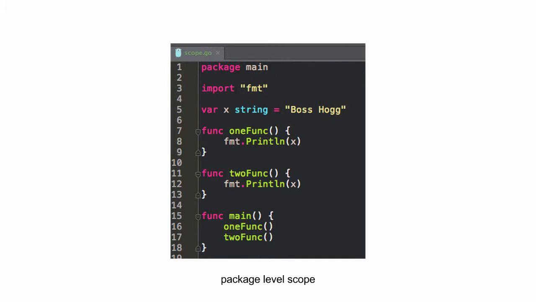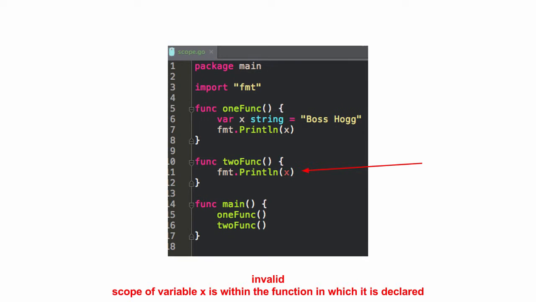And here's another example of package level scope. X is just declared at the top level of a package, and it's accessible by different functions within that package. This might not be desirable in terms of limiting variable scope. When we get to functions, we're going to look at how we could use closure, basically enclose around something, to limit variable scope. So we'll see that coming up.